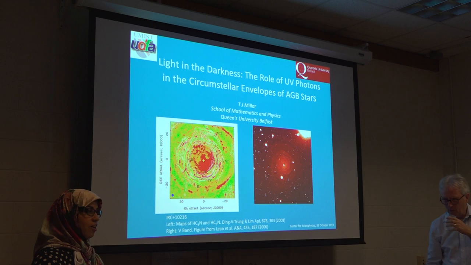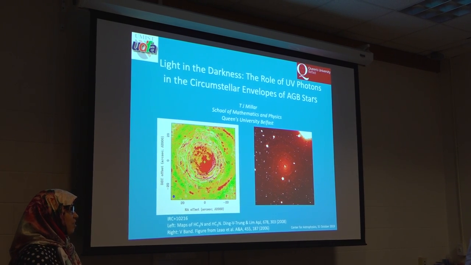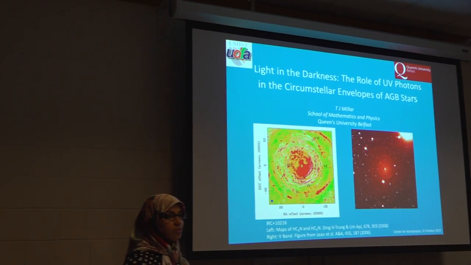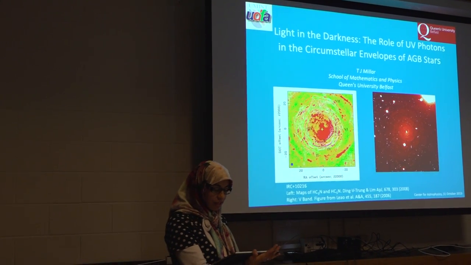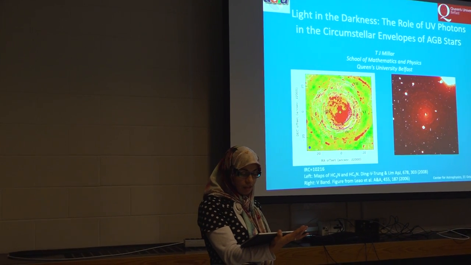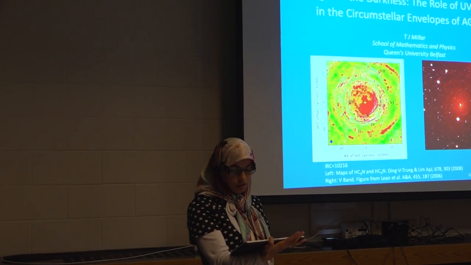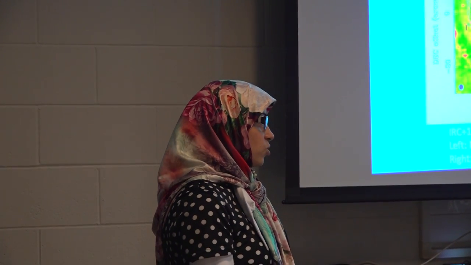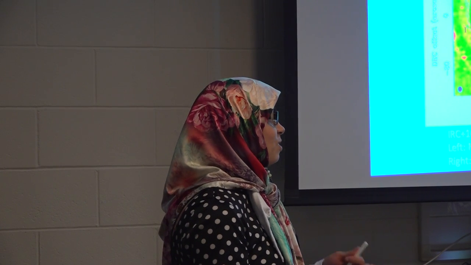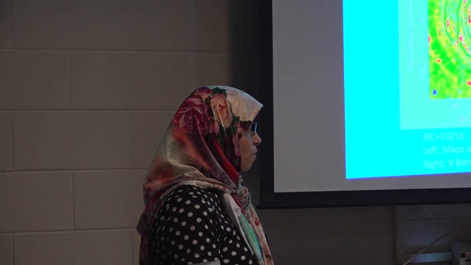A few words about Tom. He received his bachelor's in math and his PhD in astrophysics, both from the University of Manchester. Then he moved to Canada, to Toronto, for a postdoc, and then to Oxford, before getting back to his home institute for a 5-year advanced fellowship. But he quit in the middle of this fellowship to hold a permanent faculty position at the University of Manchester.